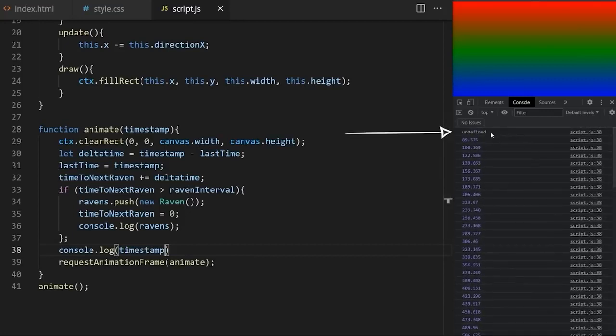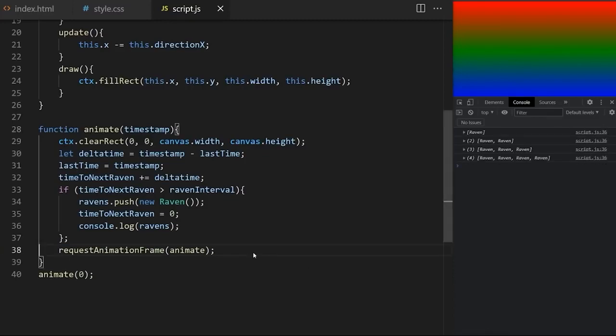And this is the root of our problem, that cascaded all the way through my variables that use each other to calculate their values. When the animate loop starts, the very first timestamp is undefined because timestamp only gets created on the second loop here on line 39 when we call requestAnimationFrame. To fix that is easy. I just need to give timestamp a starting value on the first call of animate that starts my animation loop here. I will pass it timestamp of 0 as an argument.